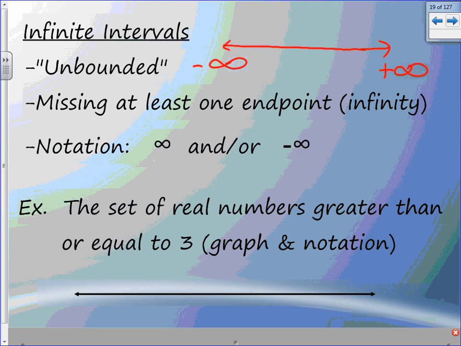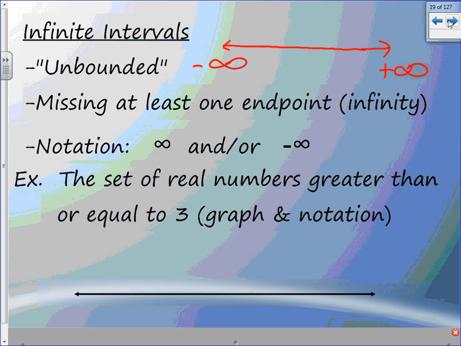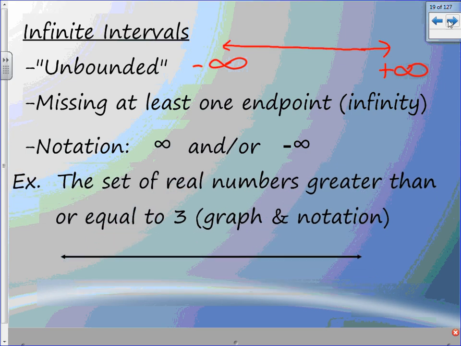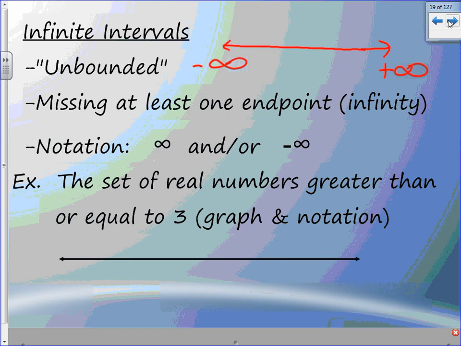So when we get to intervals that are unbounded, in other words, they go to infinity, and we have, for example, the set of real numbers greater than or equal to 3, that means it's not bounded. So one of the sides is going to go to infinity. I'm going to graph 3, and I'm going to do one number below and above, just so I don't have a number line with just one number on it. Greater than or equal to 3 is to the right. And because it's or equal to 3, I'm going to use a bracket. Now the bracket needs to go to the right because I'm going greater than.